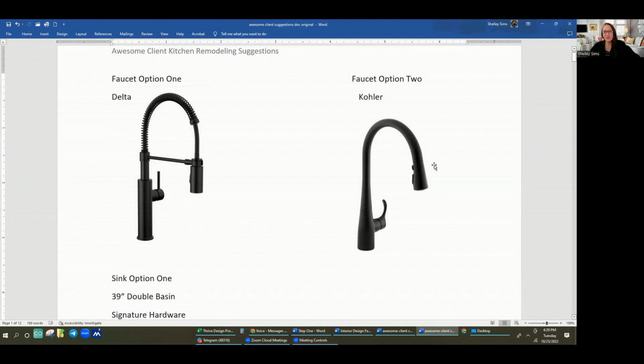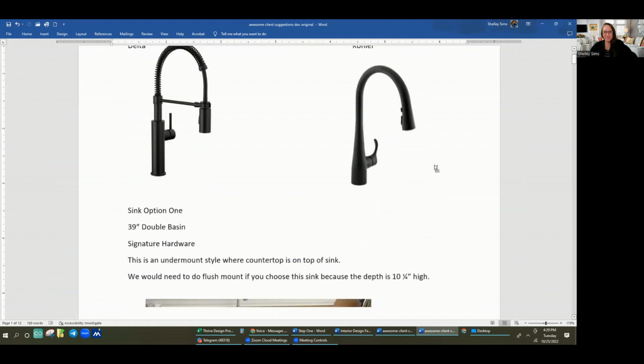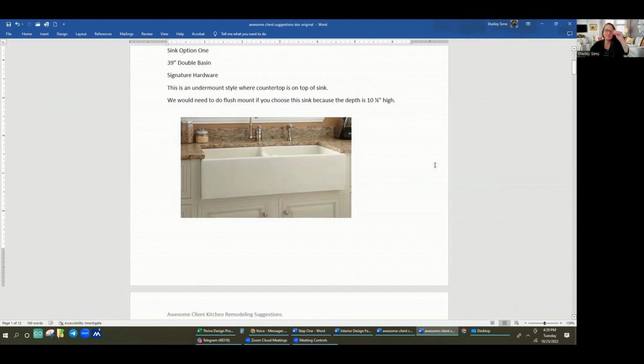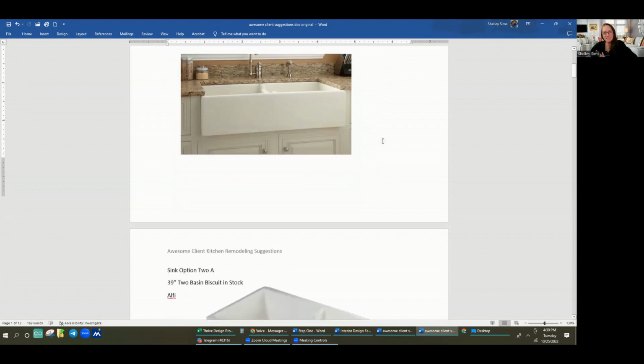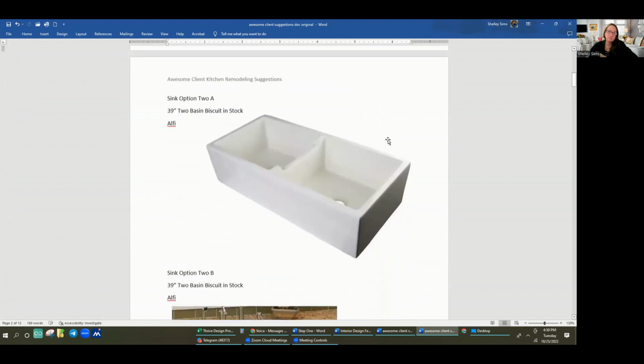Now, I did go against my own rule about that when it came down here to looking for the farm sink. So we started out with the idea of wanting to have a farm sink, and we're retrofitting it into existing cabinetry. So there's a little bit of a trick in this case because we had a certain width that we were working with. We had a certain depth that it had to be within. And so I had all these different options in mind.